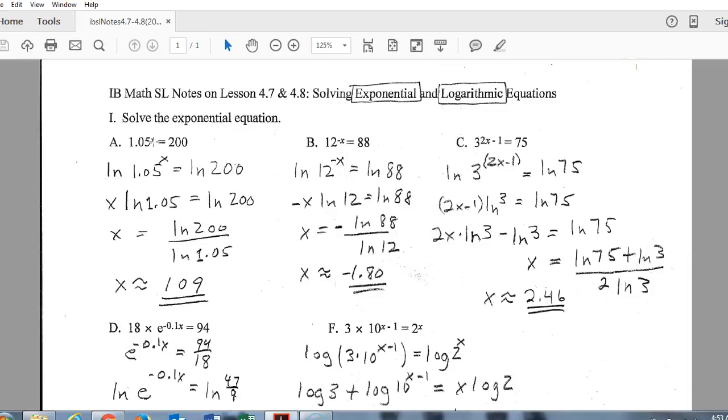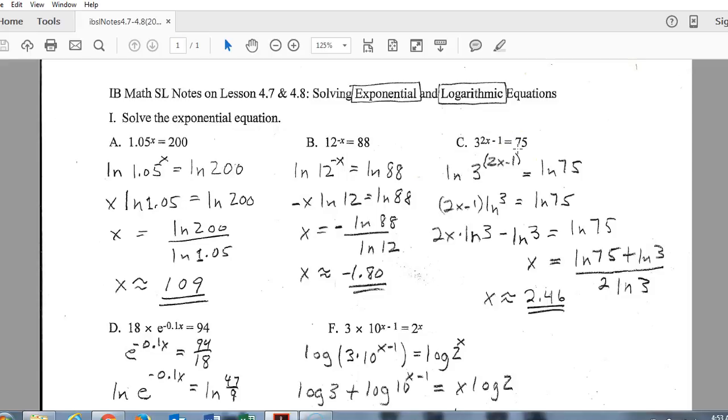If you have the newer calculators that can do a log with any base, even ones other than 10, that's a simple way to go, because then you can just go to your calculator, hit math, go down to the one that says log base, and you can put in any base you want. And so that would be another easy way to go.